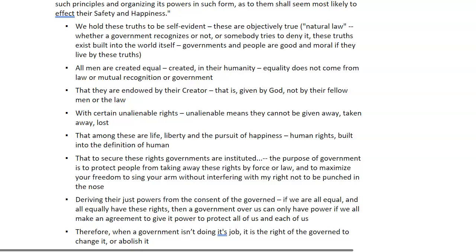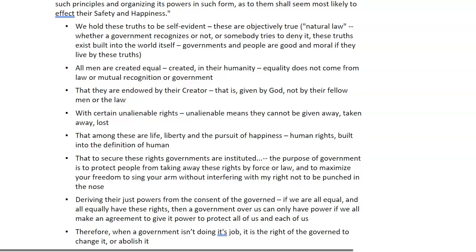One of the truths, all men are created equal. Notice, created equal. We are not equal because I recognize you as equal, you recognize me as equal, therefore we're equal. We are not equal because the government passes a law making us equal. Jefferson is saying, built into our humanity by nature itself, put there by God is an equality. Governments are moral to the extent that they recognize that. So we're created equal, and that equality is endowed by the Creator, not by each other.